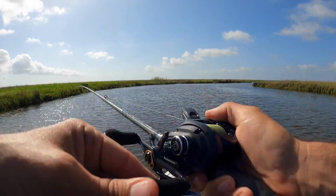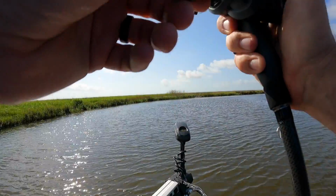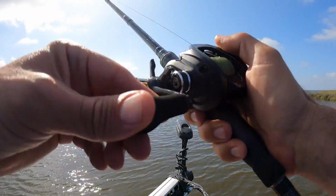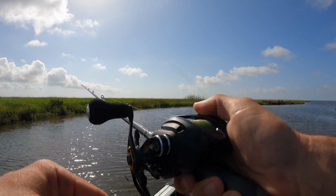It's not really rolling anymore. So we'll have a rising tide the rest of the day. I prefer that for fishing those specks. Obviously, it's not quite as good for these reds and bass. So I'm gonna have to change gears a little bit and check some deep bends of bayous.